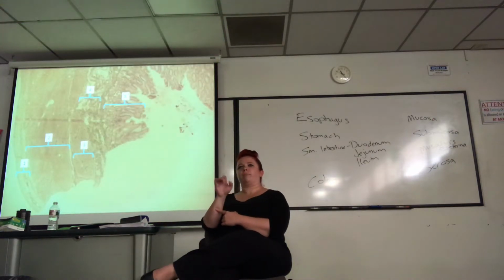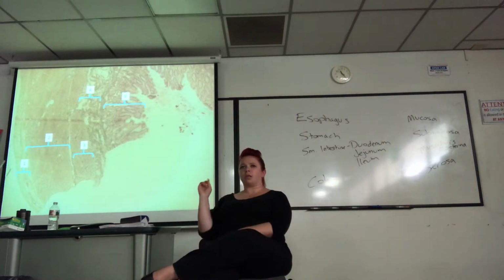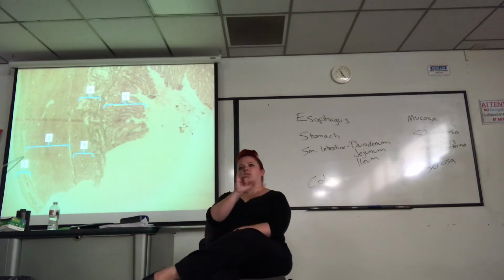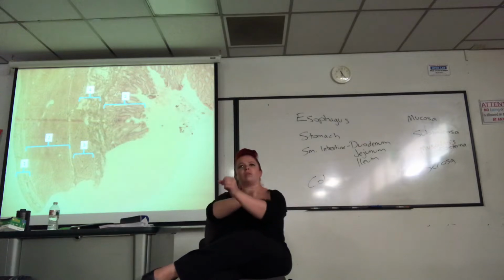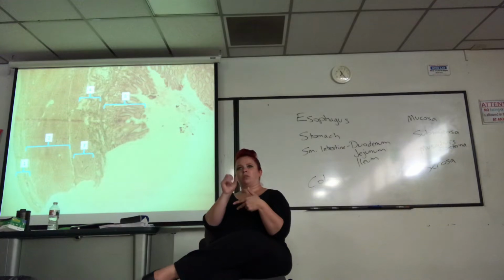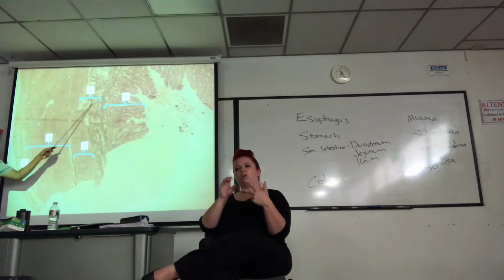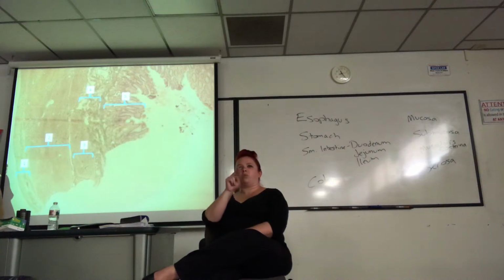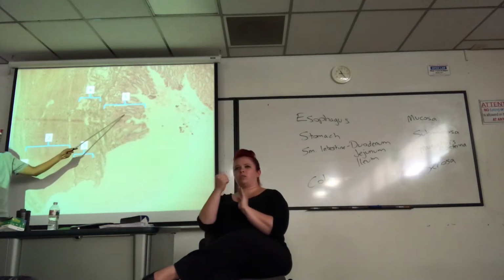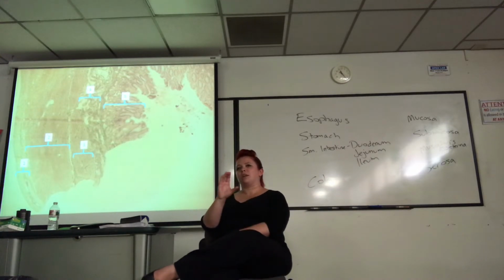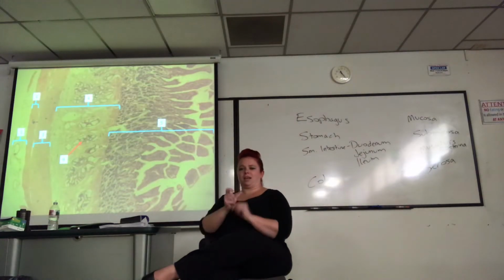This is still stomach. It starts with muscularis externa, 1, 2, 3. Let's recall that the muscle in the stomach has 3 layers. Longitudinal, circular, oblique for 1, 2, and 3. Number 4, submucosa. Number 5, that's all mucosa. Now I don't point to it, but that could be a gastric pit, and deep inside is the gastric gland. Moving on, that was stomach.